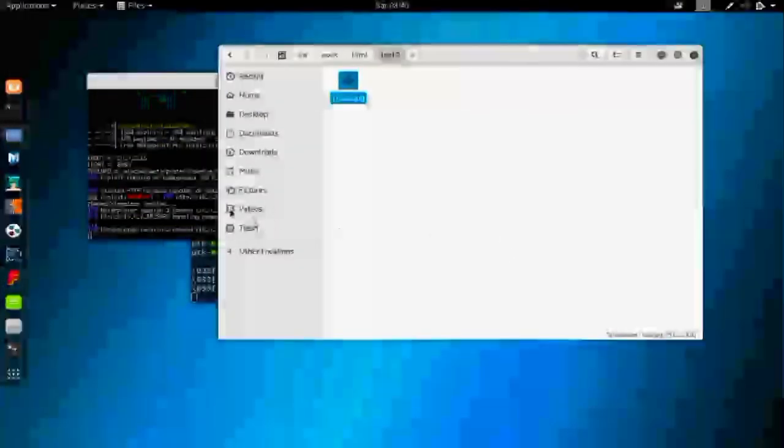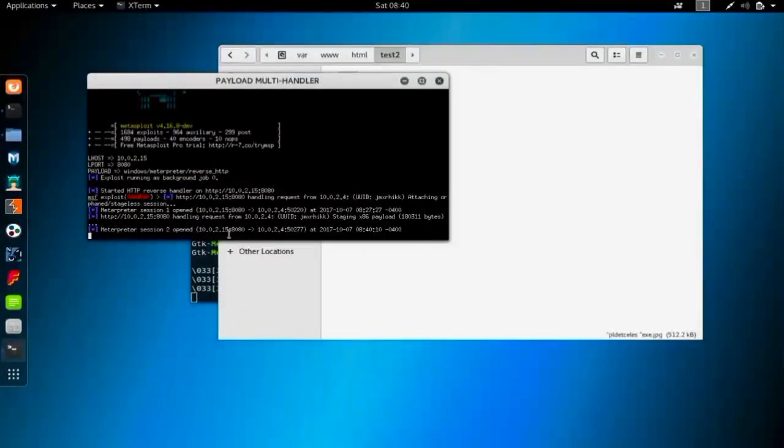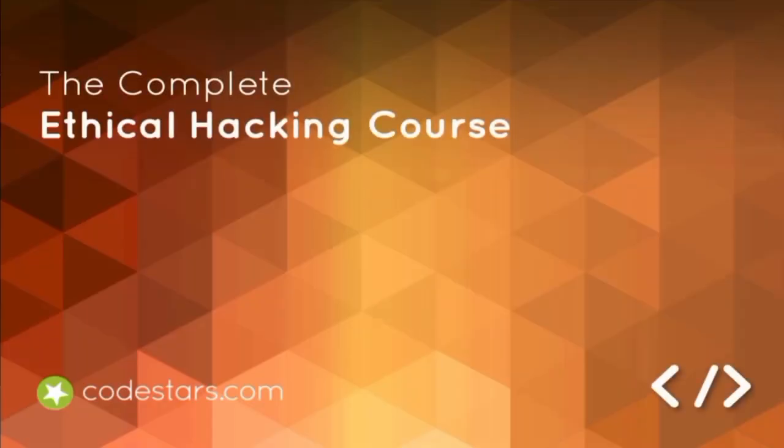So if you go here, you can see that you are now hacked into the victim machine. Now you have your meterpreter session. So we're going to stop here at this moment, and within the next lecture, we're going to see how to spoof emails, how to send fake emails from the address that we want to the victim user.